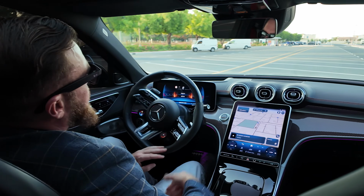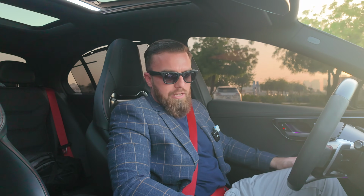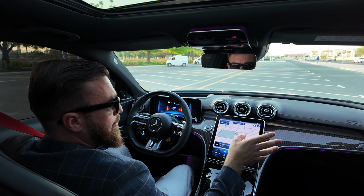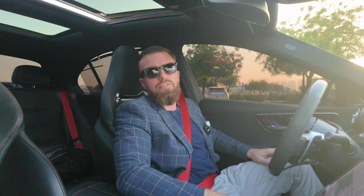It's good on fuel. You put it in electric mode and the thing just drives. Can't really say much, but I'm really liking the AMG and I really don't mind that it's got electric motors. I would not like it if it was just fully electric. So to Mercedes, don't even think about going fully electric. We can accept that you went 4-cylinder turbo, but don't go full electric. So that's pretty much first impressions. Let's take it over to the looks video.